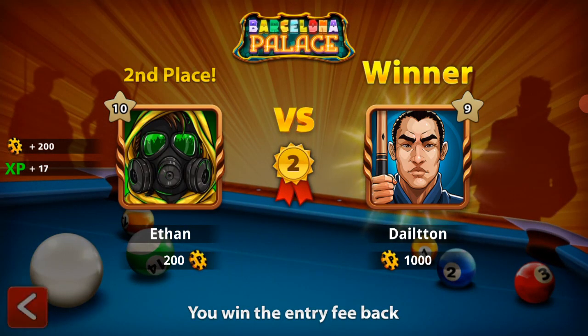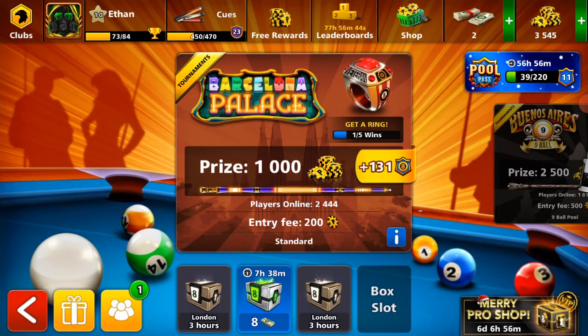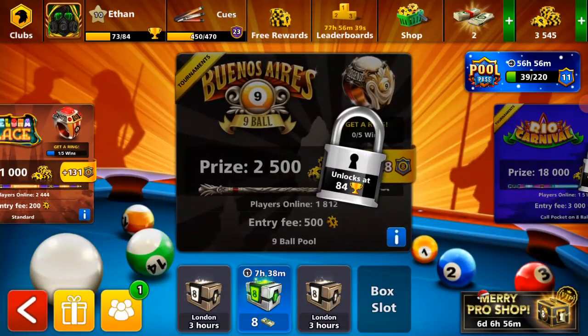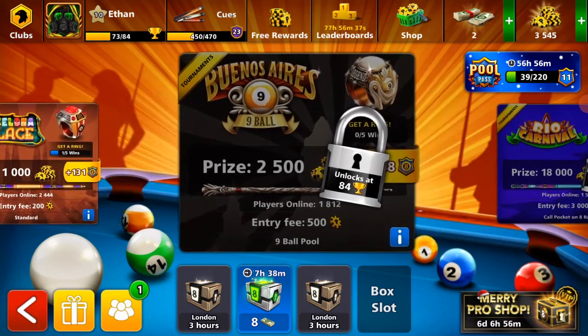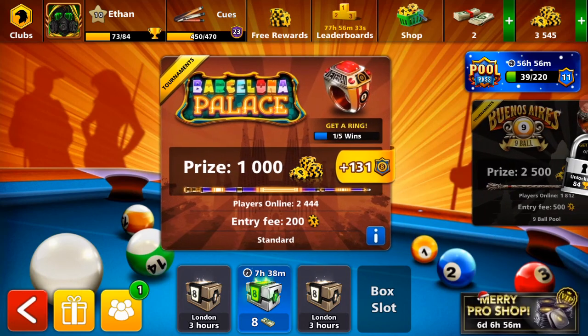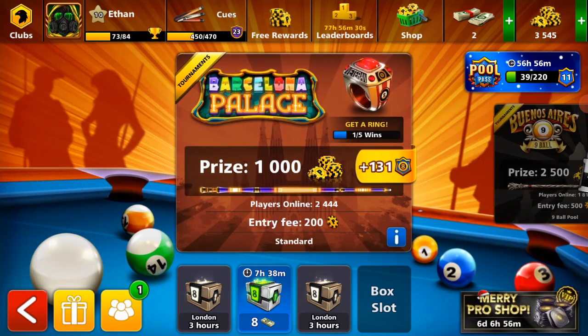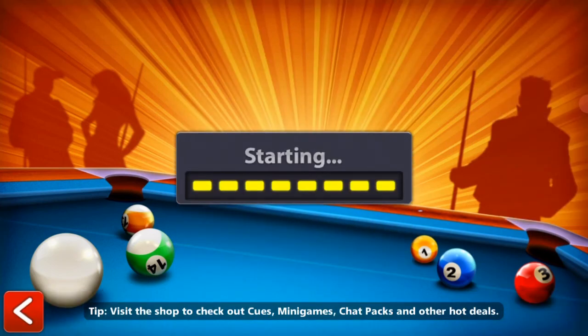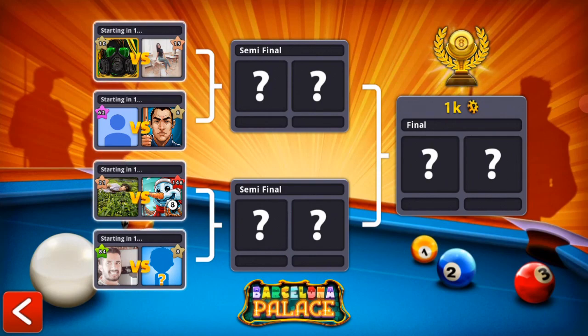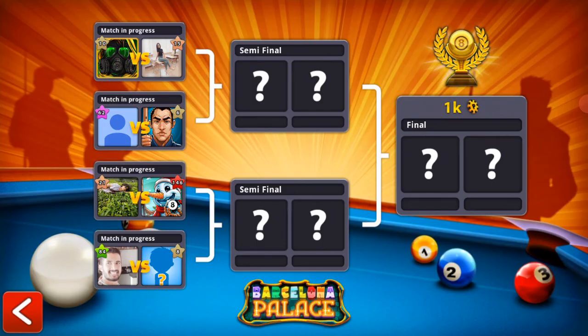Dalton wins, and I am second place with only 200 coins. At least I got 200 coins, but I need to get 84 wins in this tournament. Open says me. Oh, wait. Get a ring if I win 5 tournaments? Yes! Okay. Now, I want to get that veteran ring, but I need to win the entire tournament.